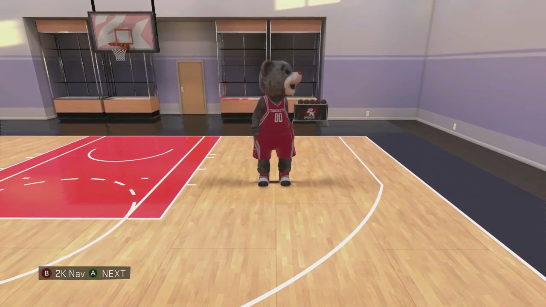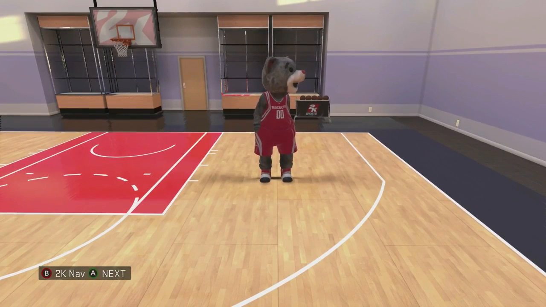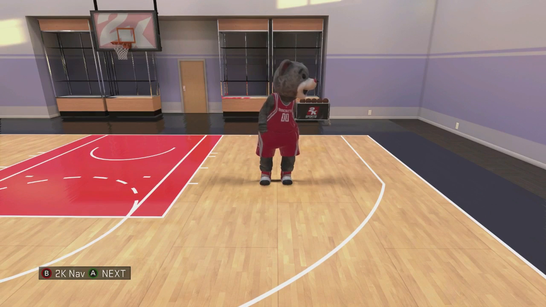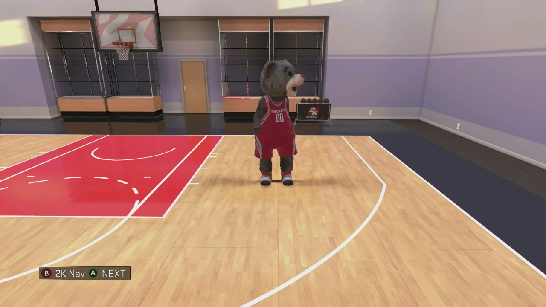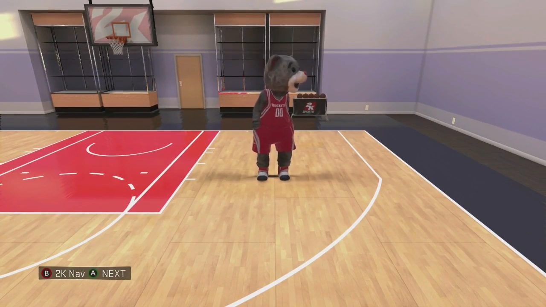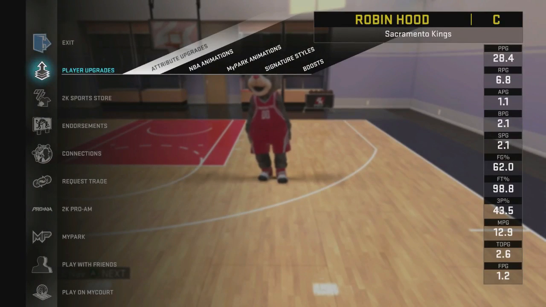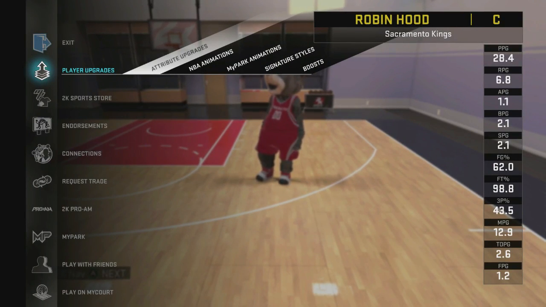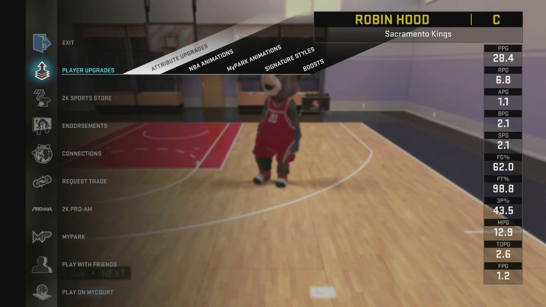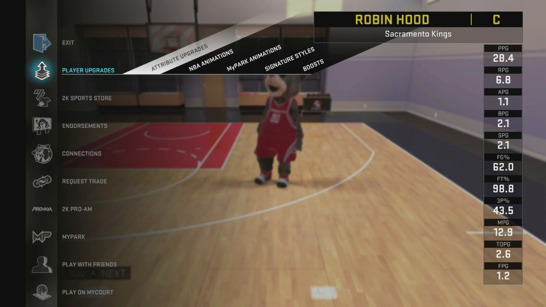Yo guys, it's your boy O to the G. And I'm about to help you guys learn how to cheese dribble with your center. Yeah, with your center. Alright guys, so let's get right to this. I'm using a 7'3", 340 pound outside center. I have an inside center, but I just like my outside center that much more.